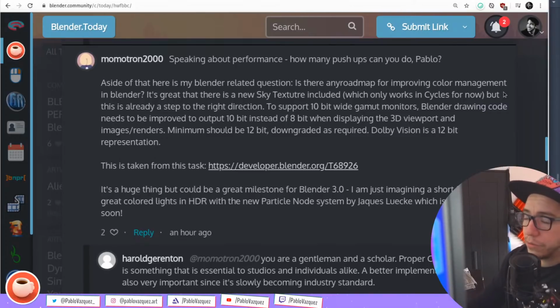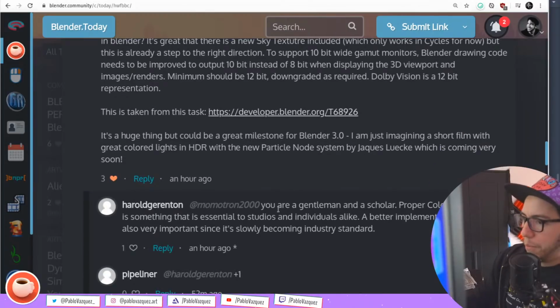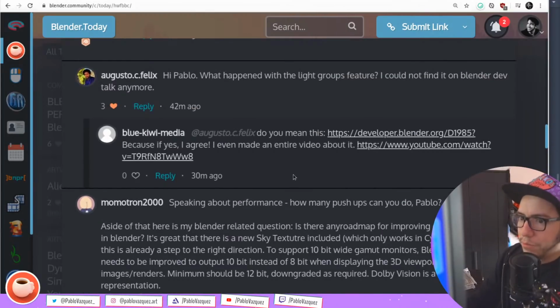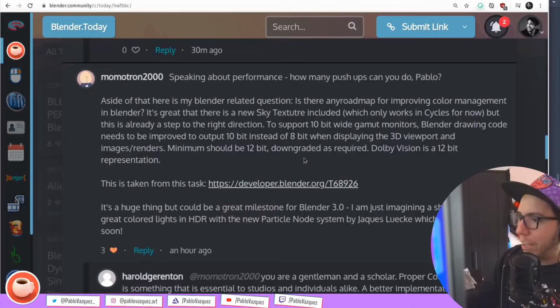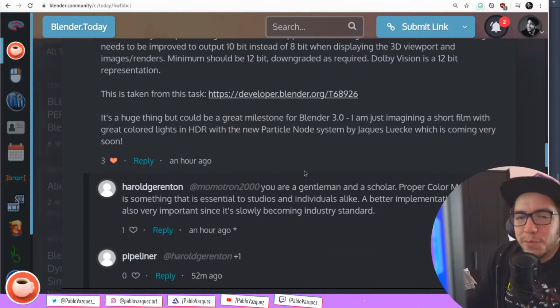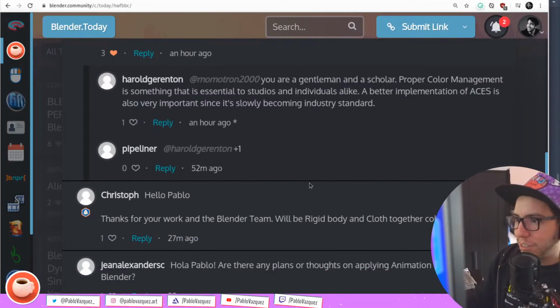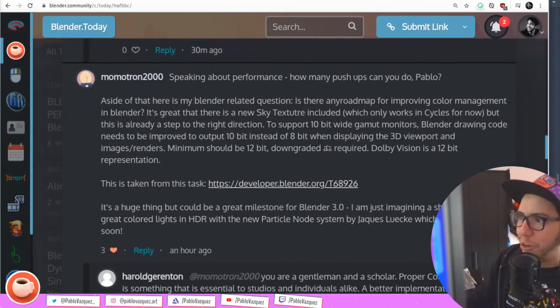I know it's super important for a lot of people to have proper color management. So yeah, it's a topic that is being taken very seriously, but it's hard to get it right apparently without breaking things. And I mean, if you add a new color space, whatever, but it doesn't seem to be easy. I personally don't really care that much about color management.